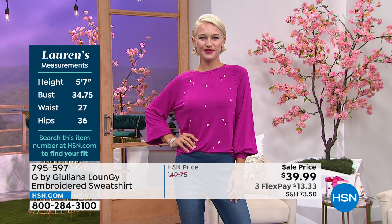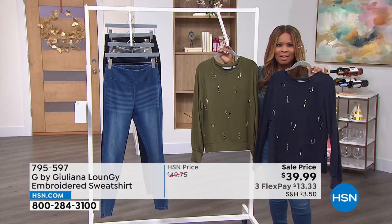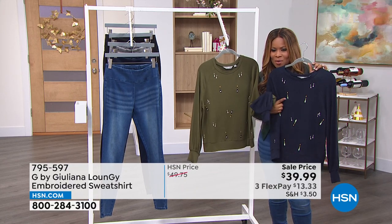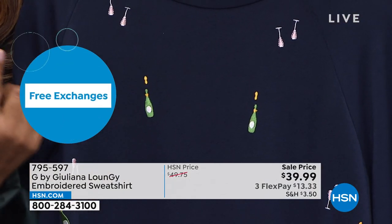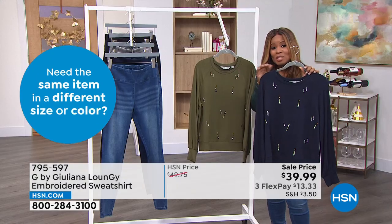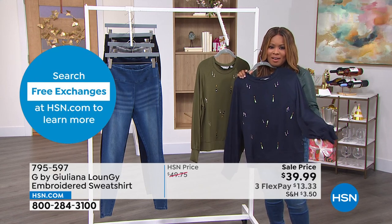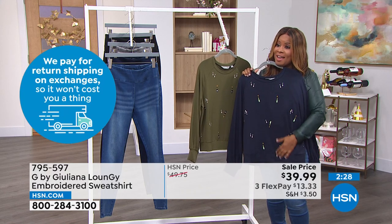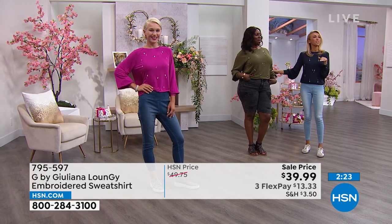You choose the color that you love — you can't make a mistake on any of them. They're all fun colors. When you look a little closer, you can see either the champagne bottles if you're getting the navy or the olive, or of course the ice cream if you're doing that dark fuchsia. Come on in and say hi. We love talking to you. I know that so many of you love Juliana's collection here at HSN. These are all new today. I wish Dana had a mic on her right now — she's just so cute.